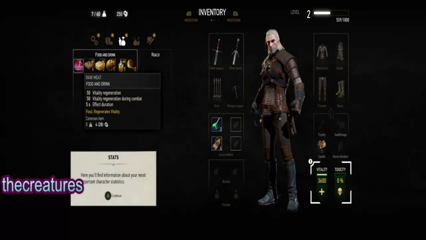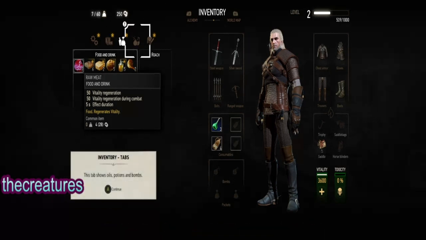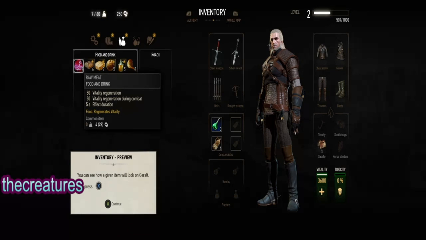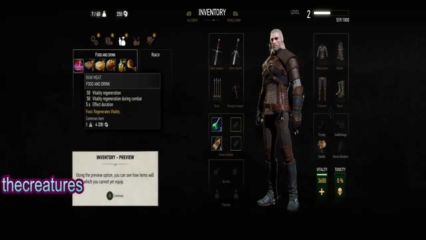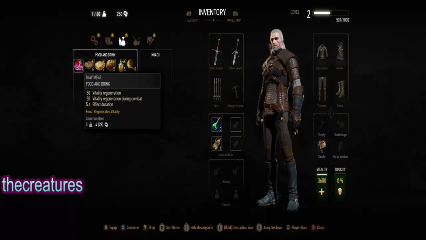Here you'll find information about your most important character. To equip an item, okay. You can see how a given item will look on Geralt. Press X. Using the preview option, you can see how items will look, which you can't equip yet. Choose the order in which items will be shown. See your characters. Okay.